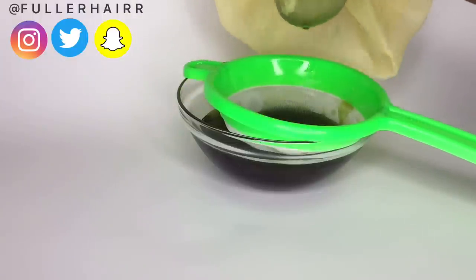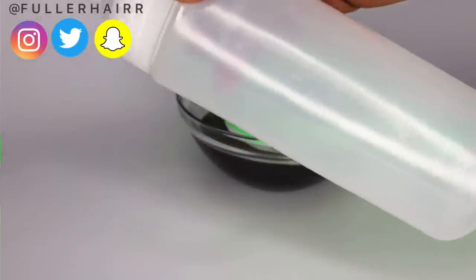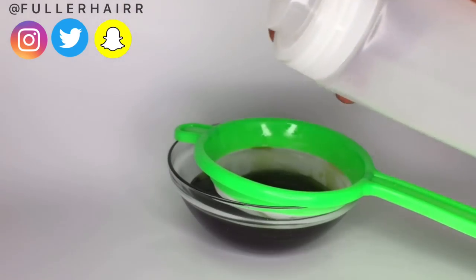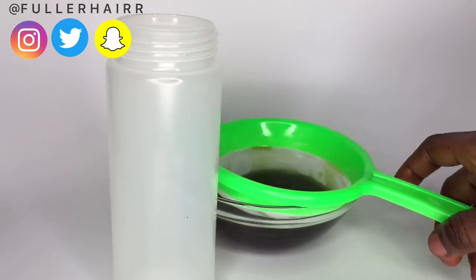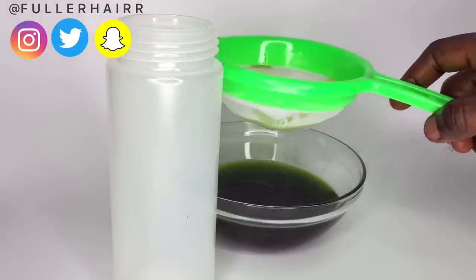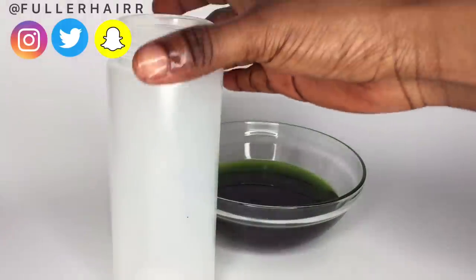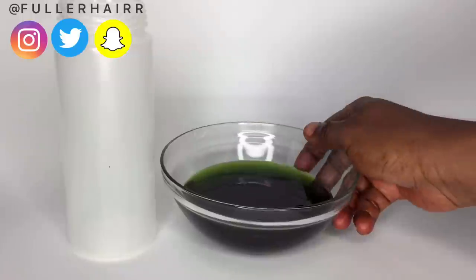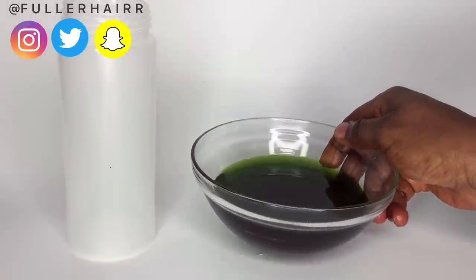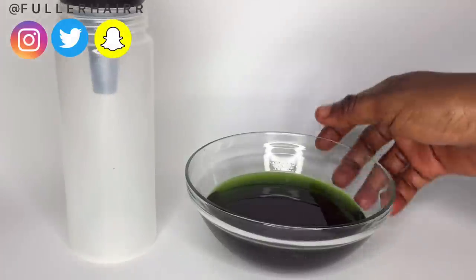This is no joke, guys. Be consistent with this oil and you will run back to this channel and tell me thank you. No jokes, guys. Just try it. Use it consistently for 1 month. Use it to massage your scalp. You can as well use it for your pre-poo or in your DIY mixes, mixologies and all. You will definitely love this oil, guys. Try it and you will see the difference.